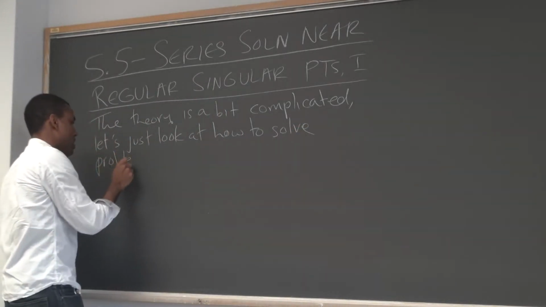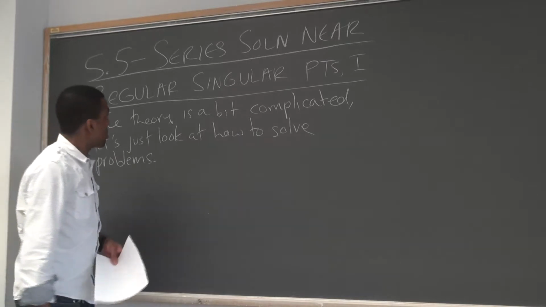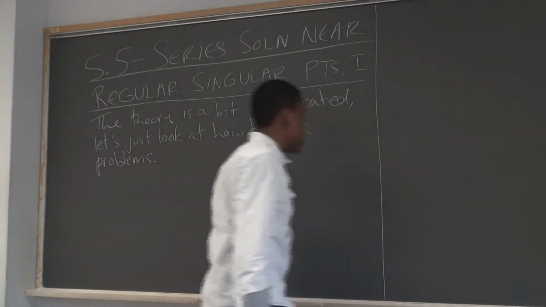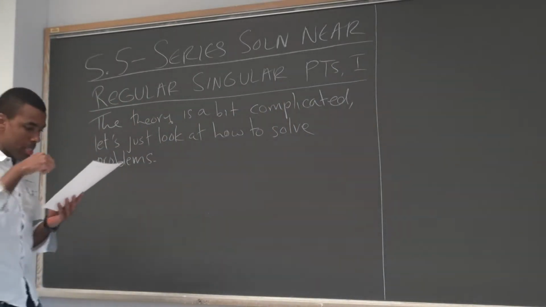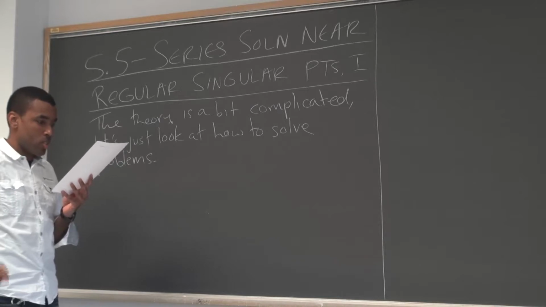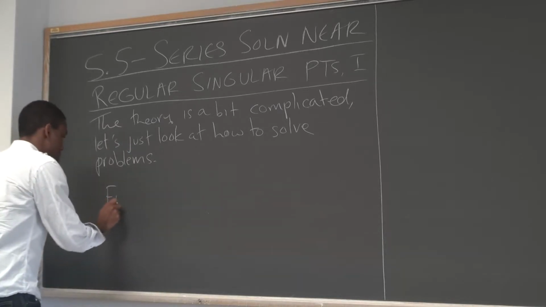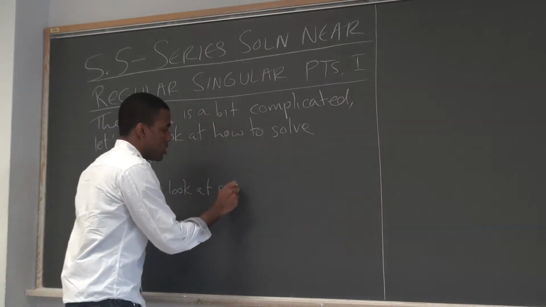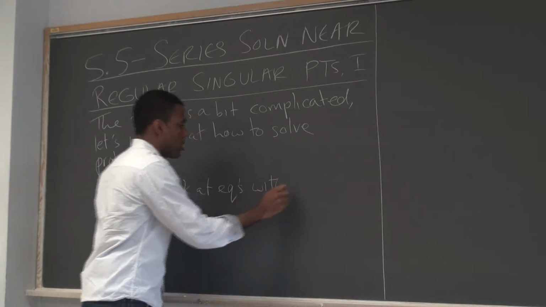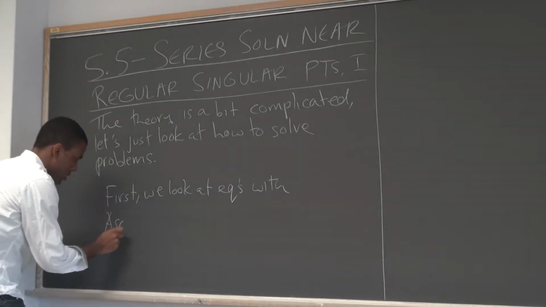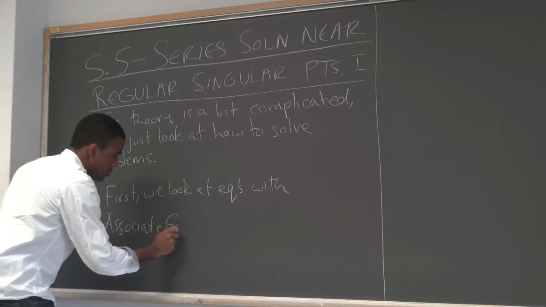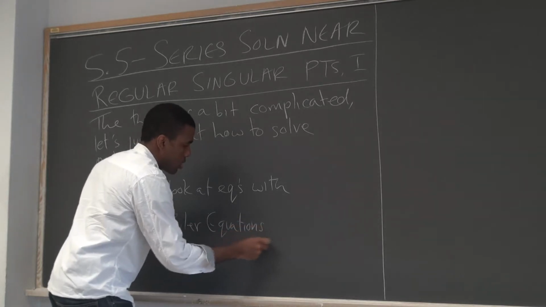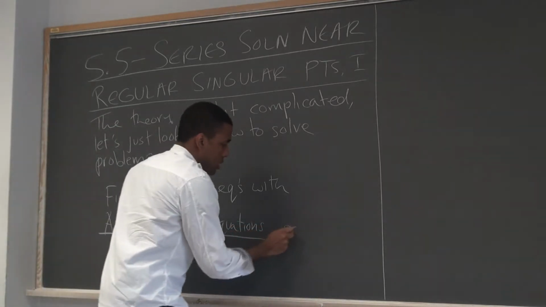Right, I'm just gonna cut to the chase here. The theory's a bit dense. Mostly, the main contributor here is usually Frobenius and guys like that, but it sort of gets weird when you're dealing with singular points. We're just gonna jump into it. First, we look at equations with so-called associated Euler equations.